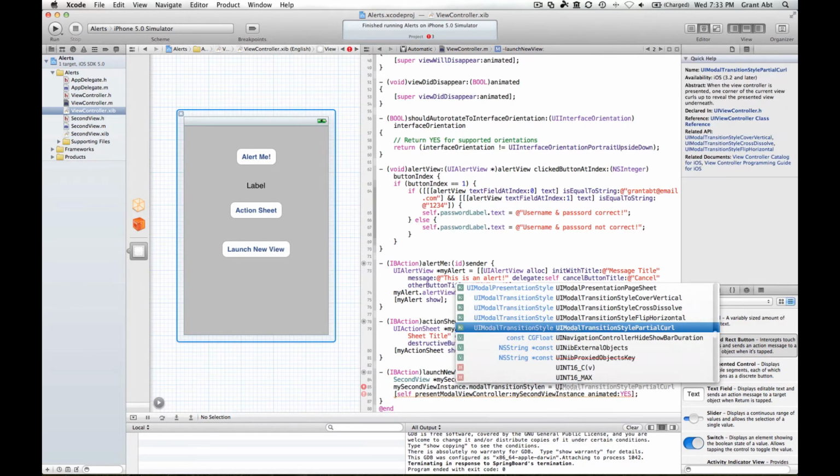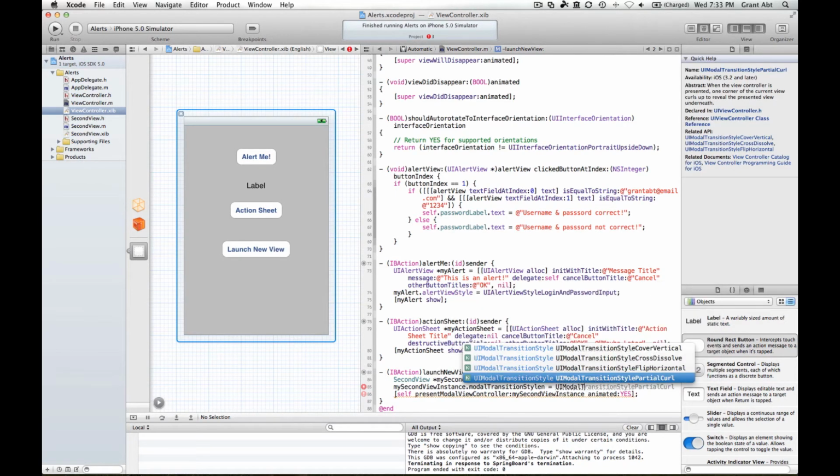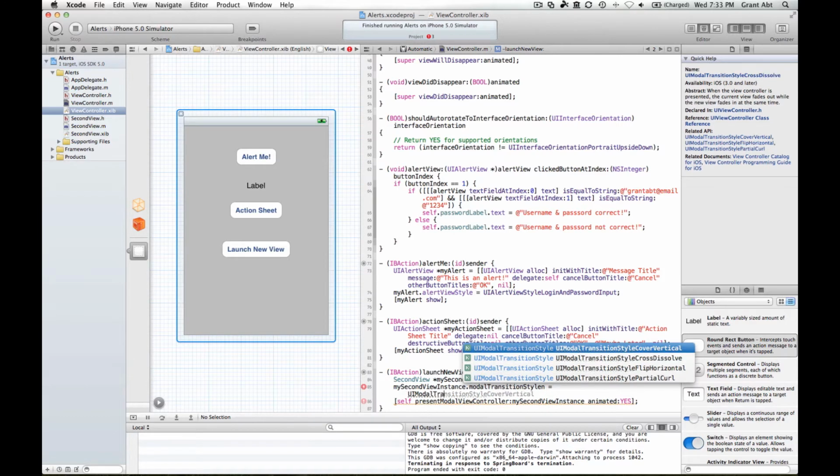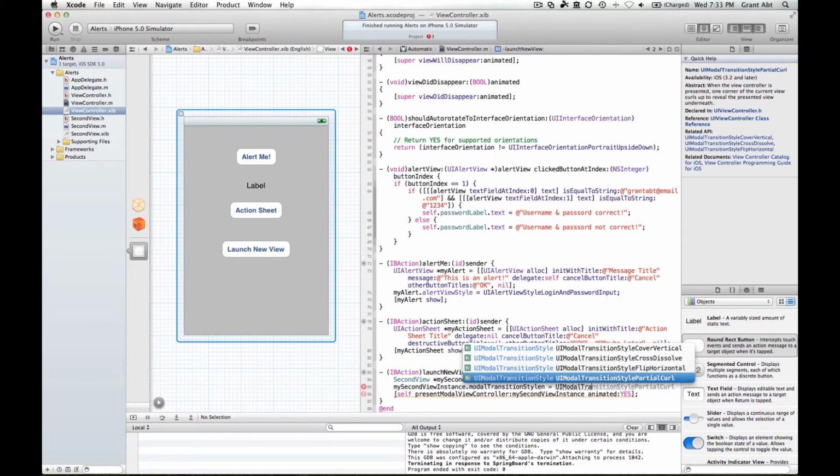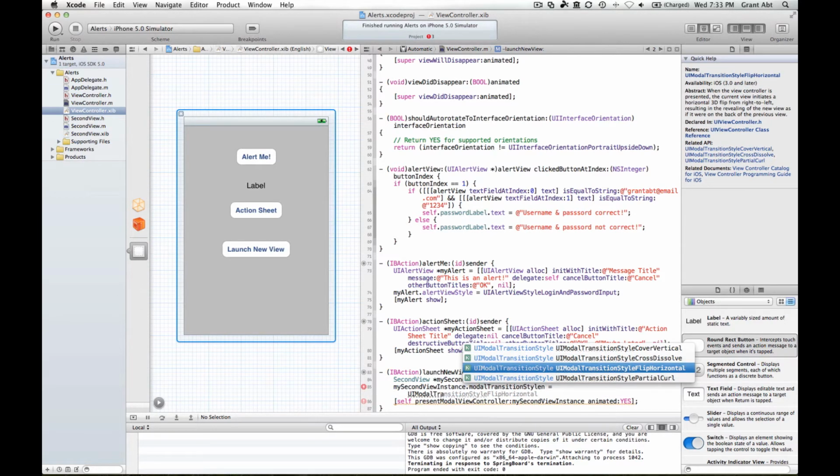Okay. So that's the default, the cover vertical. Then we've got cross dissolve, flip horizontal, and partial curl. Now flip horizontal we've already seen, because that's the default transition style for a utility application, which is what we created before. So let's choose that one.